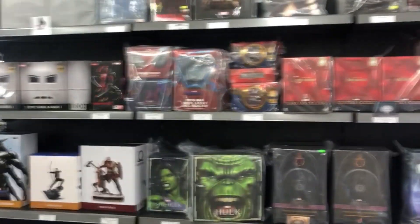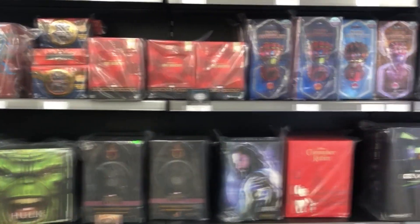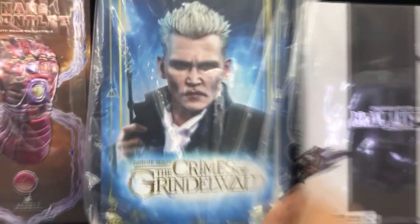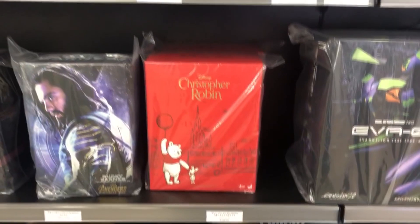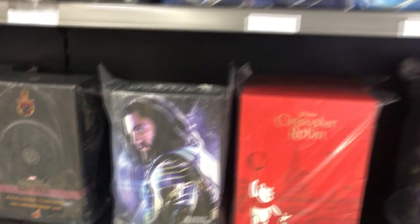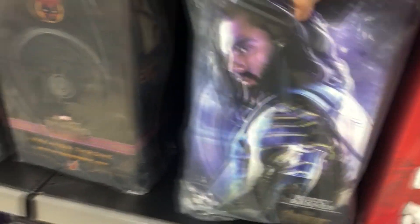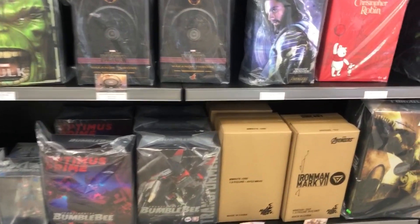And then here, this is the section that I'm here for — Hot Toys. I kind of never thought that I'd be collecting Hot Toys. Here is the Crimes of Grindelwald. Shout out to Josh Pence — when he was having his live stream, they were talking about a bunch of Hot Toys that made me want some. So this is where I'm at right now. It's a lot of all dope to this point.